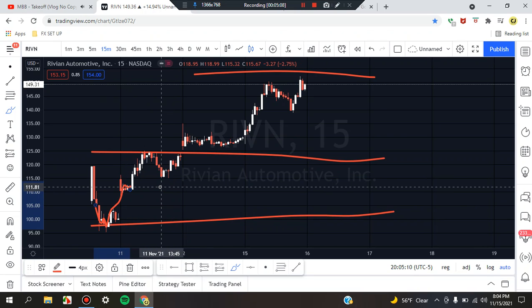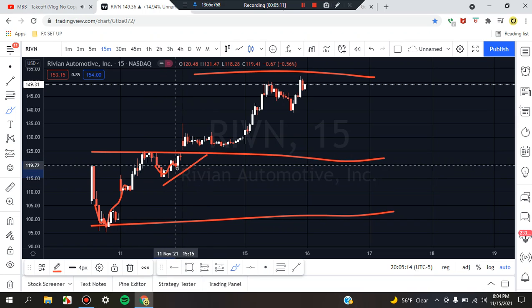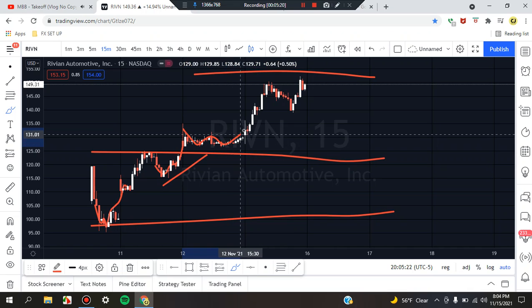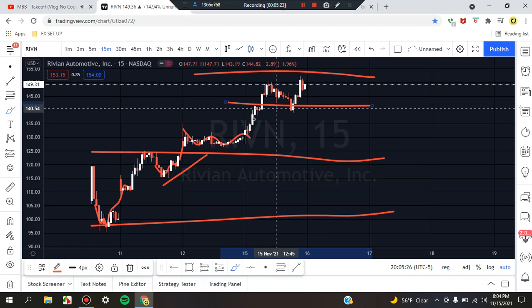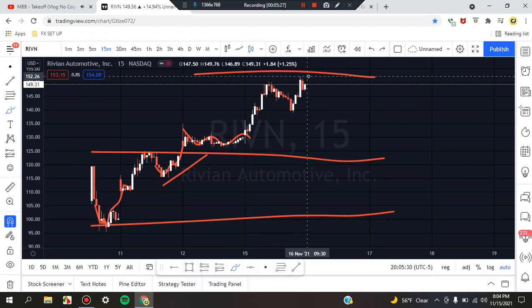And also see some type of incline W here, first, second, third, fourth. We can see that W. And then we have another W here. First leg, second leg, third leg, fourth leg. Market came back to retest this level here. Market pushed up, and we still see that break and retest on this level here. That market came back up to that high.